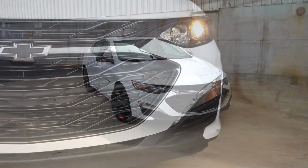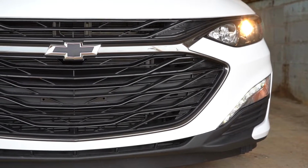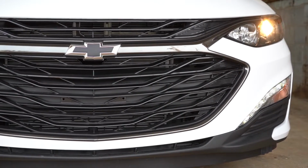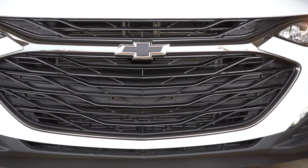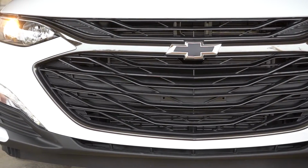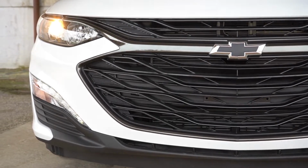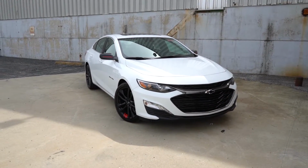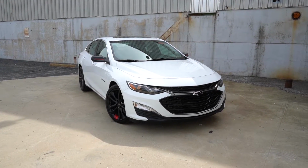Black front grille with chrome surrounds coming with the RS trim level. However, there is a red line package that we do happen to have today, which will also give you a blacked out front grille. So I do want to mention that as well, along with a bunch of other black accents, and I'll continue on with that later. But black bow tie emblem up front because of that red line edition as well. So overall, like I said at the very beginning of the video, I actually do love the front end of the Malibu. I still think it looks dang good to this day. So that pretty much rounds out the front end.